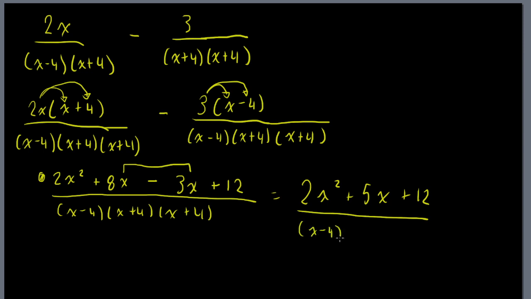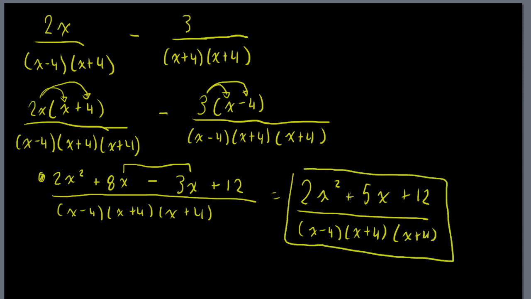Just get that common denominator in there, and there you have it. Perfect 10 on 10 on these tricky questions. But if you can break it down, factor everything, and do your operation at the end, you're going to get this final answer and you're going to get that 10 on 10.